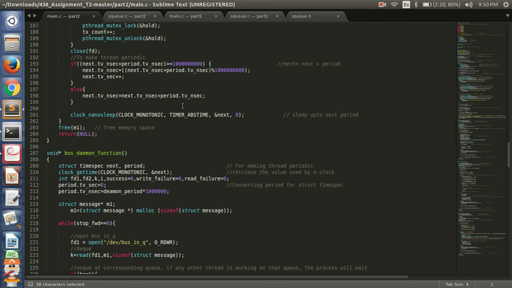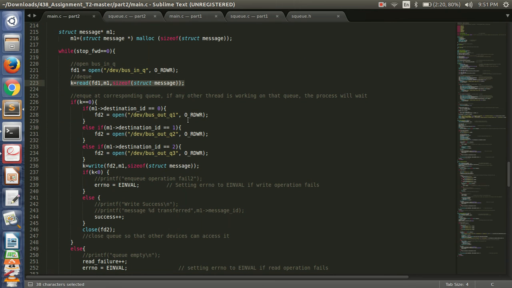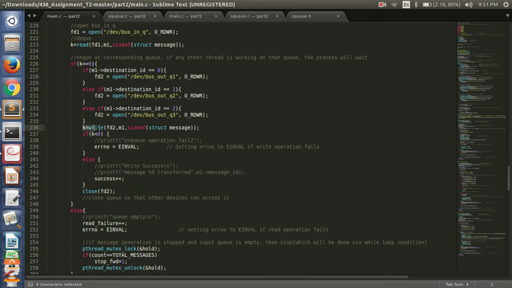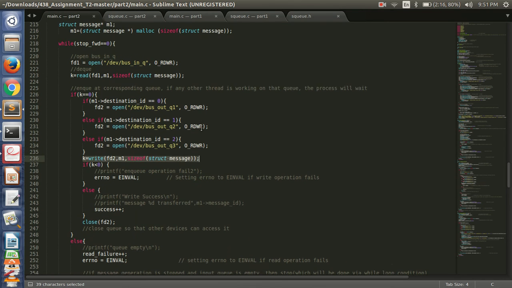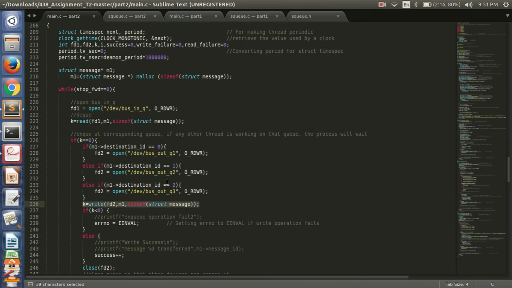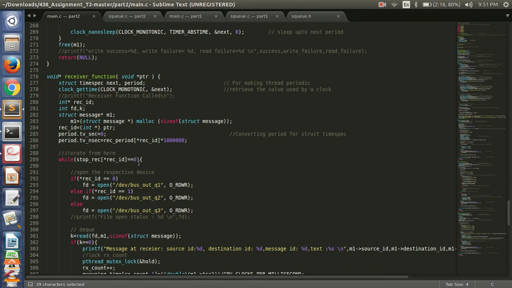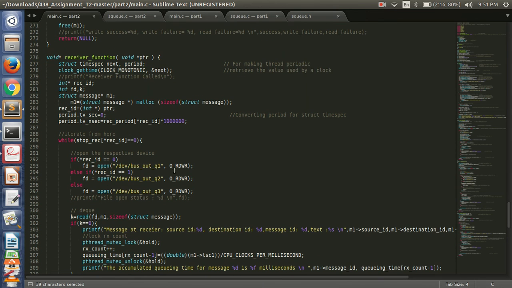After that, in the bus daemon function we will read the message, and according to the destination ID we will write to the receiver side queue. After the bus daemon task is done, the receiver function task is to collect the messages from the receiver side queue. It will collect the message from bus out q1 or bus out q2 or bus out q3.